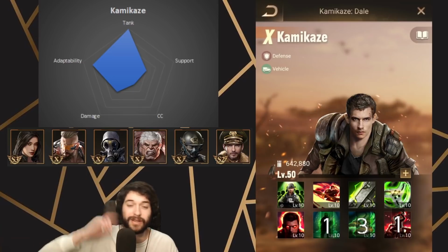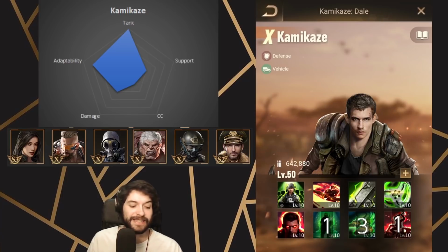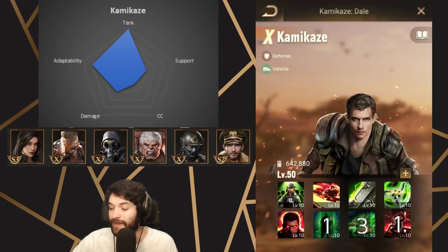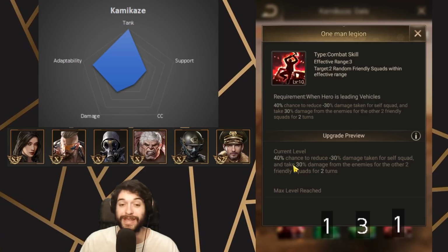You can do it with Glutton. You can do it with Cannon, with some of the fighter heroes, and it's actually really, really good. In these cases, you actually want to unlock his 8th ability first. The reason for that is the damage reduction is really good for himself, but he's also taking damage from the frontliners. So for example, from Tech Priestess, he takes 30% damage for the other 2 friendly squads for 2 turns once this activates.